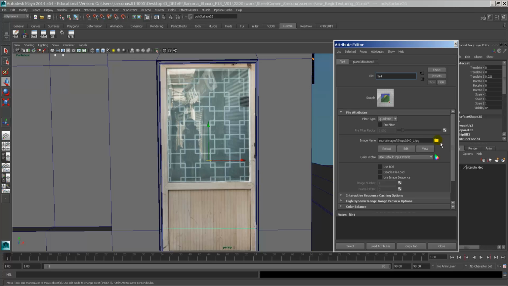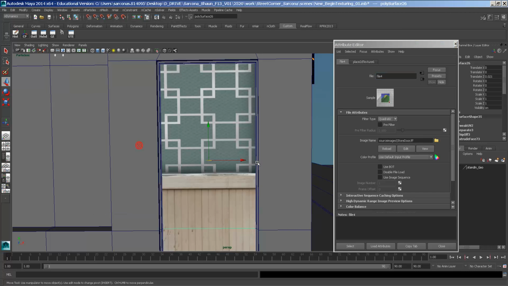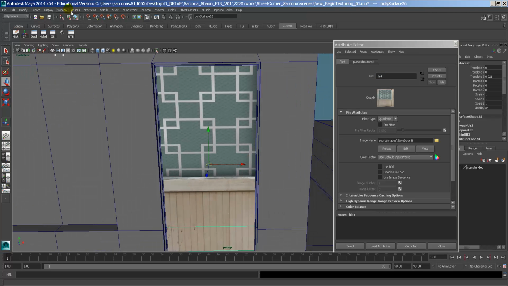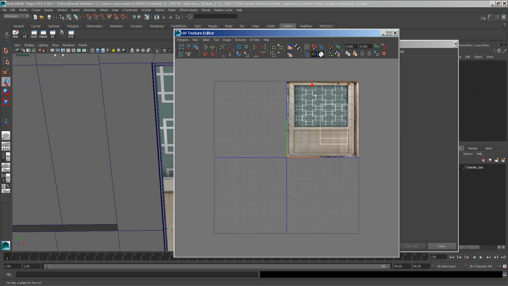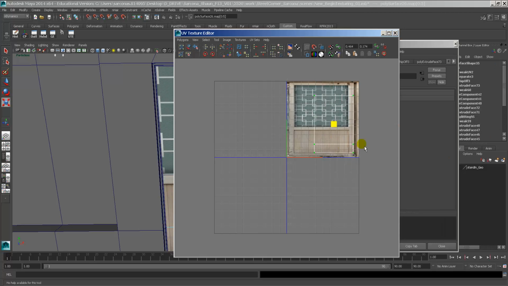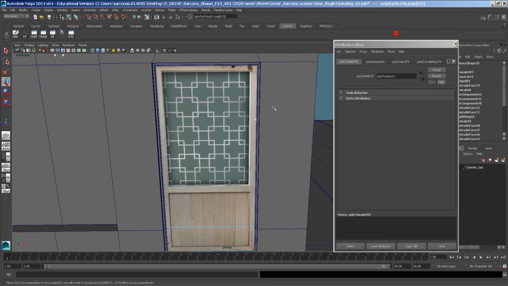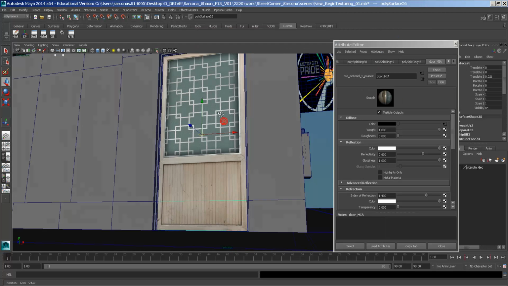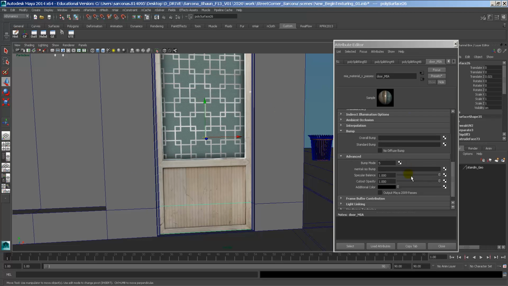And so what I could do is just drop in, here's my store door color. Okay, and it's going to come in a weird spot. I just have to go back to my UVs and readjust it, because now it's basically resized to fit the cropped portion. There we go. So there's my door. It looks great without having that reflection in there or having the handle in there.